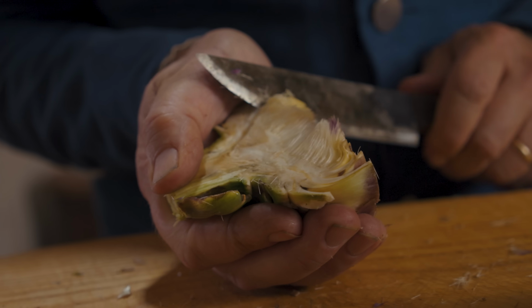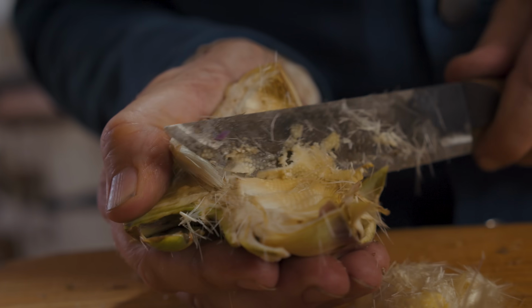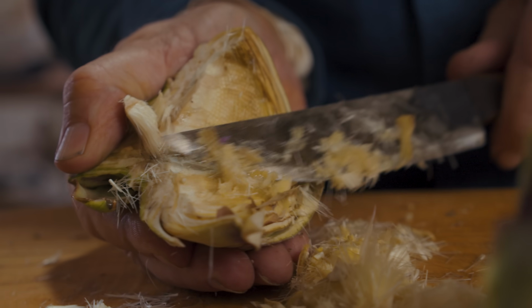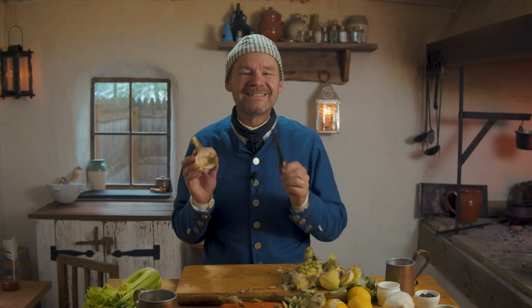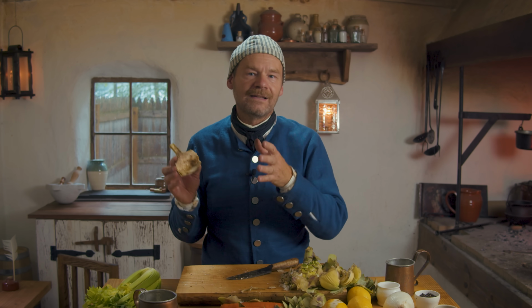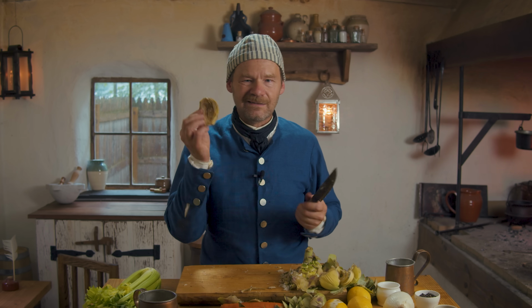We can see this sort of a cutaway view. And you can see this inner part that's all hairy. We don't want any of that at all. We're going to cut all that loose, and we're going to trim out the very outside edge too. So our artichoke doesn't look beautiful and white right now. We've used a carbon steel knife, and that causes a problem with something like an artichoke here. It oxidizes, gives us that dark gray look. Doesn't look great. If this was used for a garnish in the top of the dish, I would have a bowl with lemon juice in it, and I'd drop these in, and it would keep it from doing that oxidation. In our case, it's not gonna matter any, so I'm gonna go ahead and not worry about that.